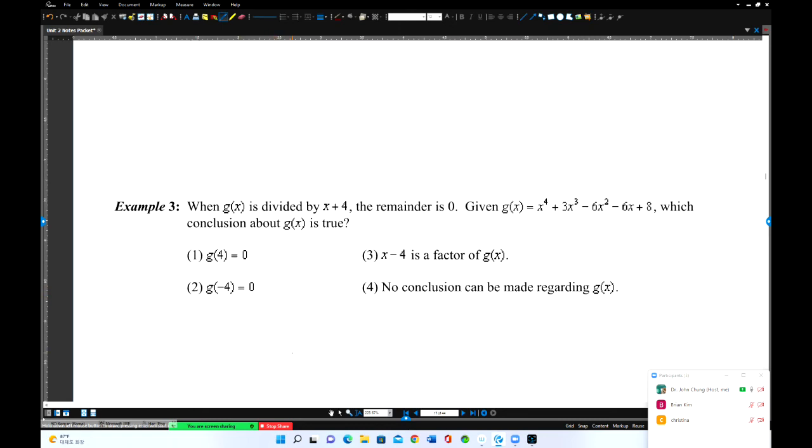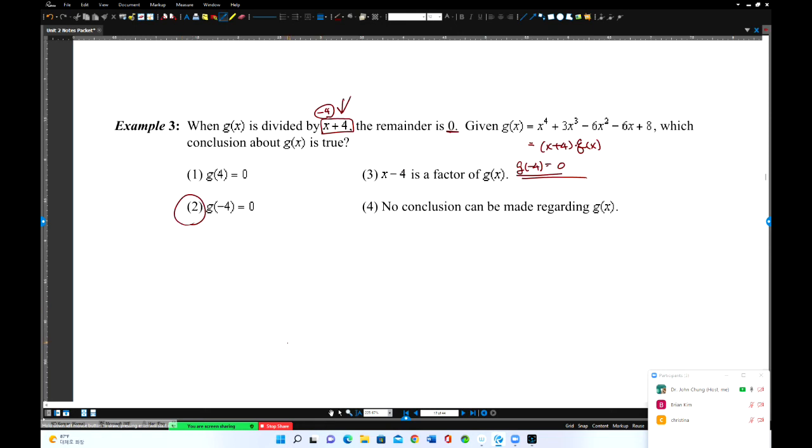Okay, g of x is divided by x minus 4. This is a divisor, and the remainder is 0. Yeah, that's a factor because the remainder is 0. This one can be expressed as x plus 4 times a quotient of x, remainder 0. This is a product. That means x plus 4 is a factor. But you have to show that the remainder is 0. How can you show that? To make it 0, x equals negative 4, right? Put the value of negative 4 in both sides. G of negative 4, right? Negative 4 plus 4 is 0, that is 0. You have to show it this way: g of negative 4 is 0. Are you guys okay?